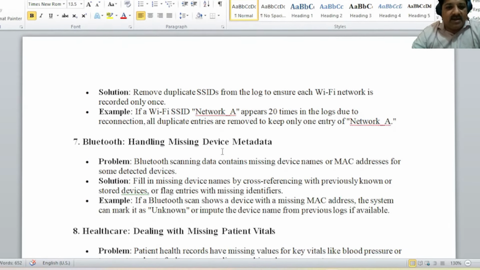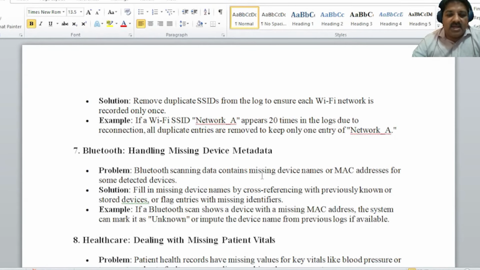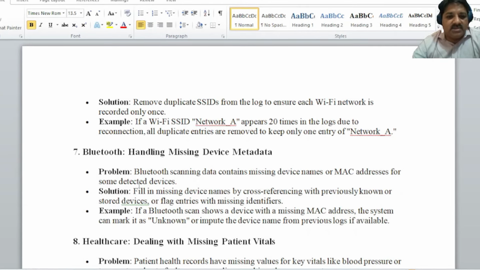Then handling missing device metadata. The problem is Bluetooth scanning data contains missing device names or MAC addresses for some detected devices. Wherever you have missing MAC addresses, you have to fill them in by cross-referencing with previously known or stored values, or flag entries with missing identifiers.